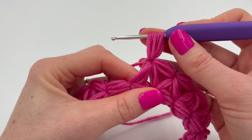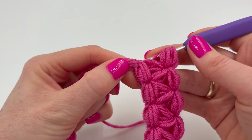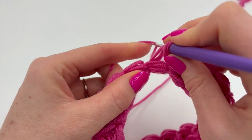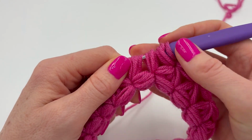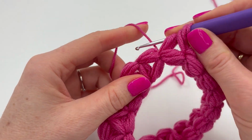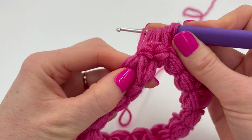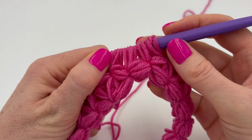We start like always with the 5 loops of the first petal, yarn over, and build the loops of the second petal into flower center 2. Yarn over, make the loops of the third petal. Now we have 5 plus 4 plus 4 loops on the hook, and we are going to place the last petal here. So yarn over, get the yarn through flower center 4, yarn over, and get the yarn through flower center 4. Now you have 5 plus 4 plus 4 plus 4 loops on the hook.